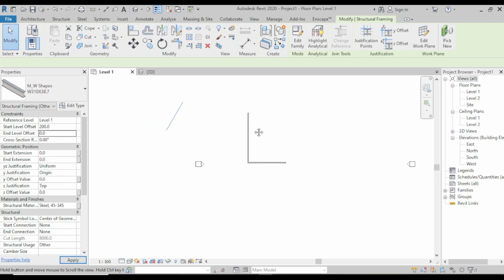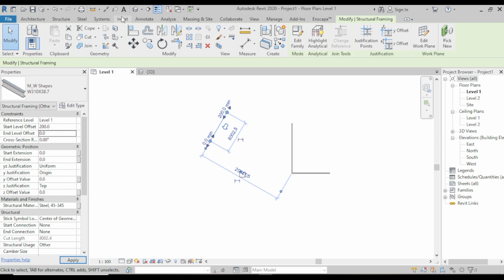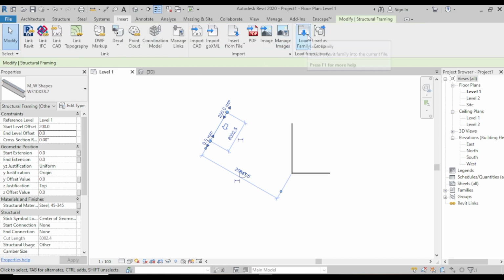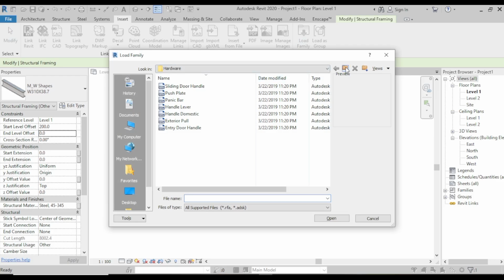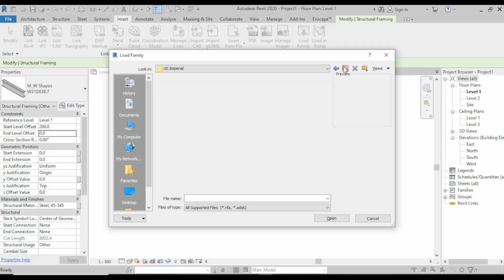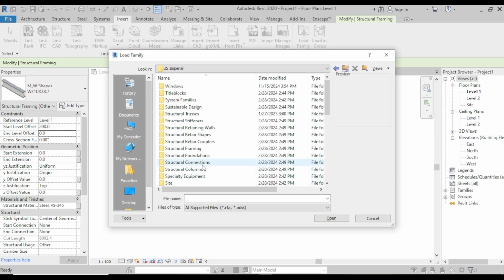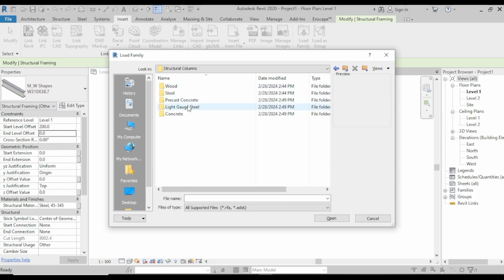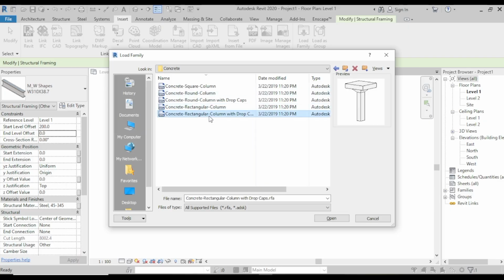So this is the beam we chose. Now we'll click on insert, load family, preview, structural columns, concrete. No, not columns. We don't need columns. We need the beams actually.